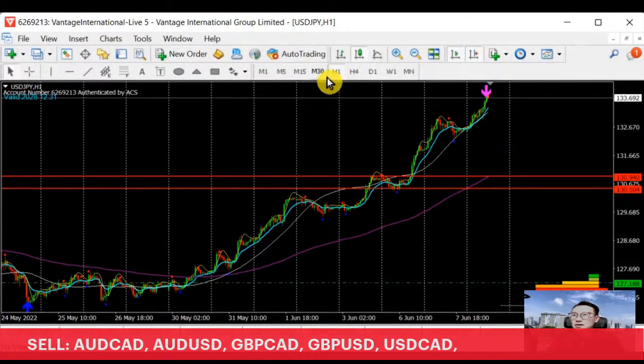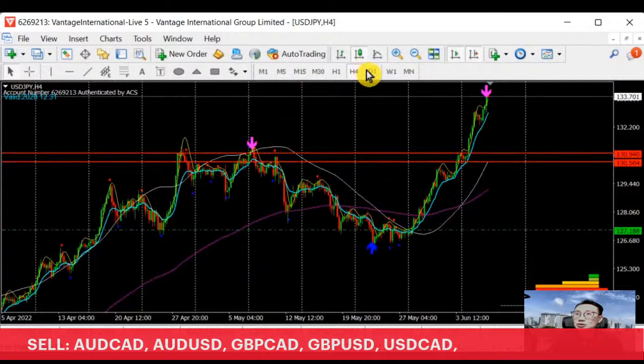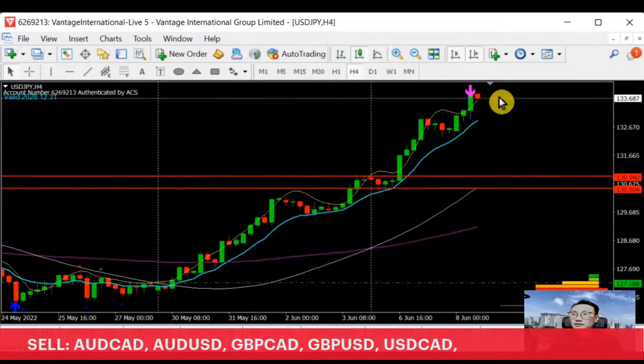Oh, 135. And are you going for selling? If you are going for selling, I will say that this is a pullback. First of all, why do I say so? Because I always identify the trend first. In the whole general trend, it is still on the move of the bull, correct? Right now, dollar yen is actually riding the bull to the moon. So we are still on the bull. Will the bull get a little bit tired, getting a pullback, taking a break? Very likely. So over here, we are looking at selling.